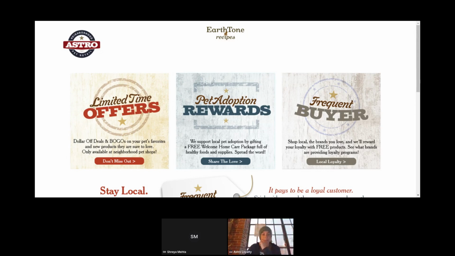Yeah, and so if you want to embed that into your website, so that way people who are visiting your website can go ahead and click on that, they're going to get the same exact page. So we've made this so it can be visible basically anywhere that you want it to be.